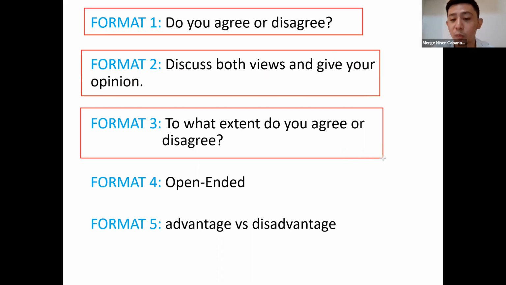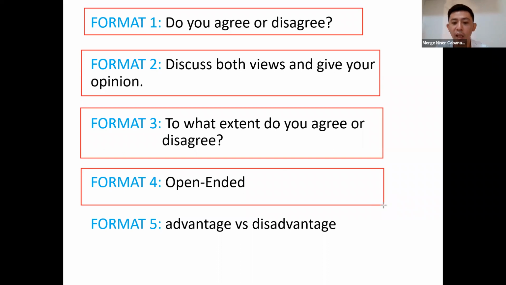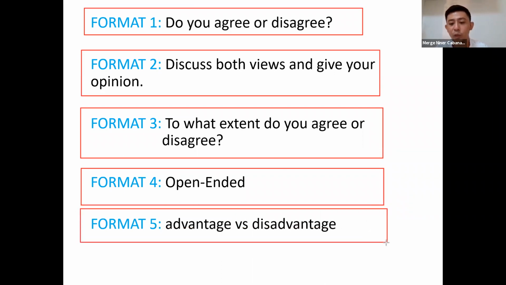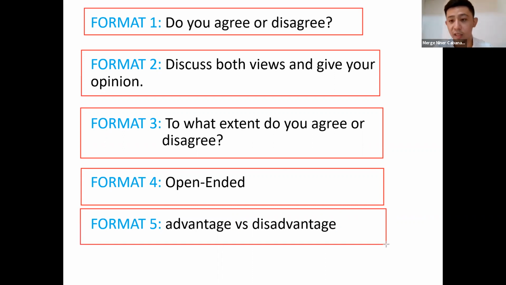So what is this? This is what we're going to unlock. This is what we're going to understand today. Every bit and piece of this question is what we're trying to undermine. All right. And then open-ended, our most recent lecture. And the one that I haven't discussed yet is the do you think the advantages outweigh the disadvantages?